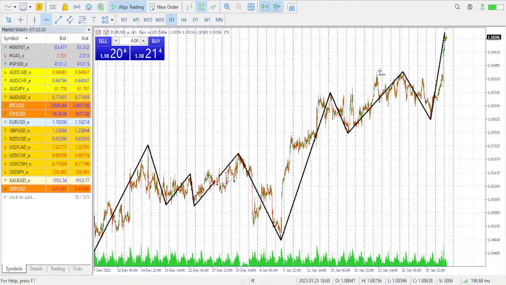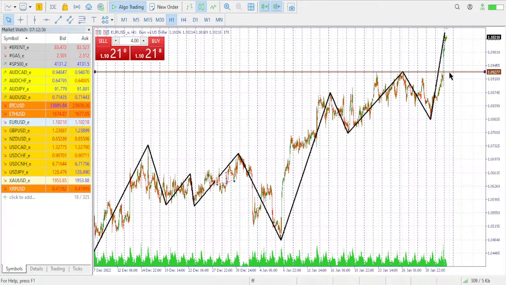So while you're speaking now, the price has actually broken beyond this line, which means this is a good place to be looking for a buy from. Where the price is now is an ideal place to look for a buy from. So what we want to do is to wait for price to pull back towards this point so that we pick a buy position. Our stop loss is fixed below the low of this candle.